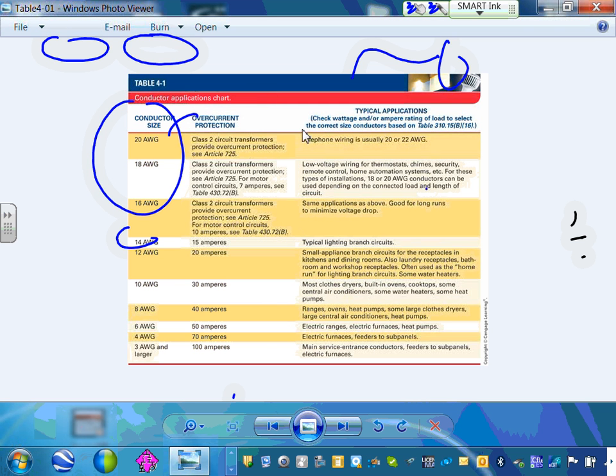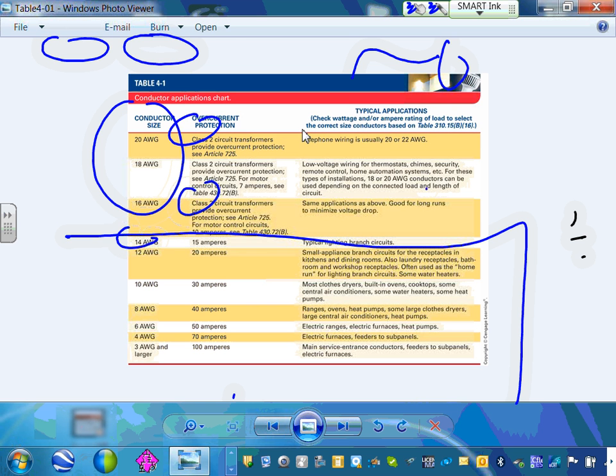For the power industry, we start right here. Can you guess what these are? Class 2 circuit signaling. These are signaling. Power starts right here; from here down is power. So please have this handy when you're using it, because look at this. It gives you, here's the number 8 and 14 amp circuit. And where does it typically get used? Ranges, ovens. Since you guys are not familiar with the wiring, this will summarize the whole wiring system for you in one page. What we're just talking about in dwelling.